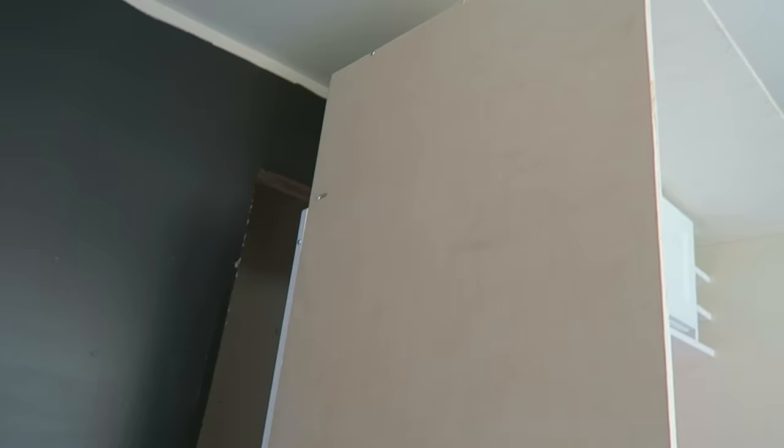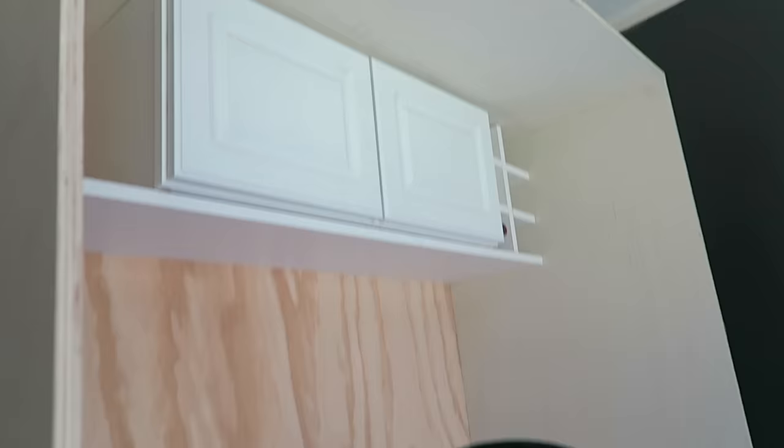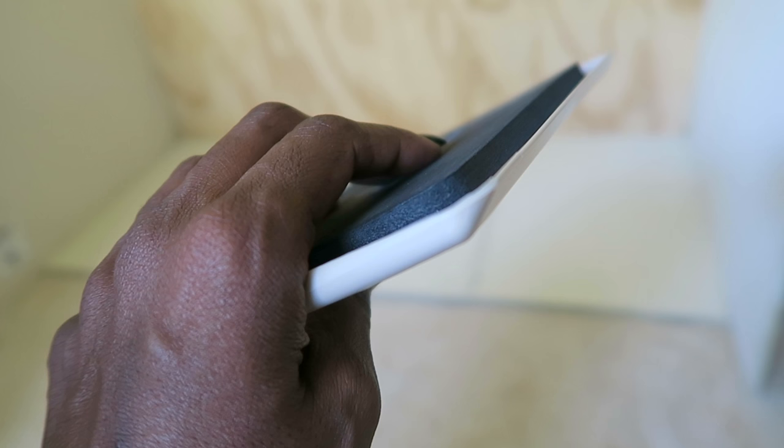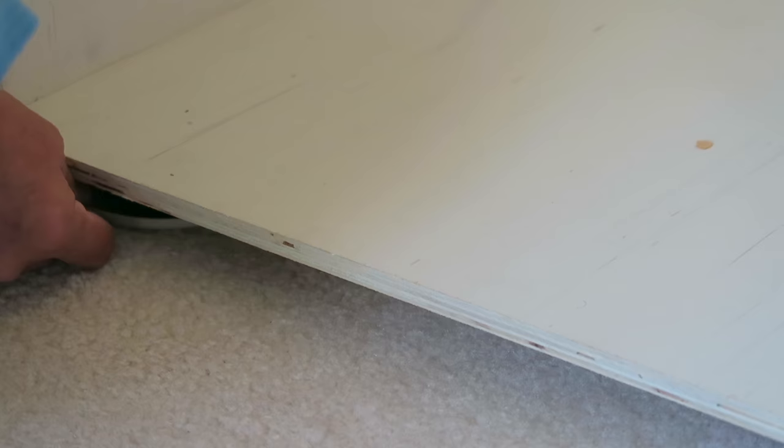The key thing if you're going to do this: once you build your box, you want to make sure everything is fitting nicely inside — your countertop, cabinets, and all of that. What is key is to put sliders under the bottom. Put one on each corner and then in the center, because this allows you to slide the unit in and out of the closet. Without them, it's going to be very difficult to get it out, and you don't want to damage your carpet or floors.